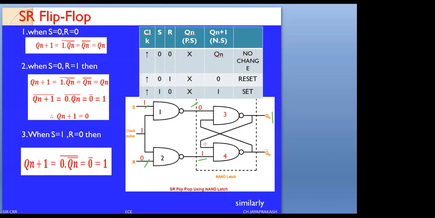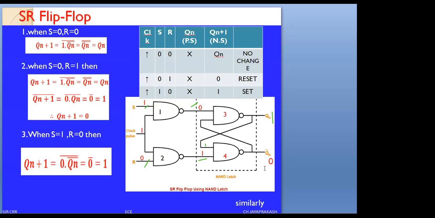This 1 is applied as the feedback to NAND gate 4. 1 and 1, this will be set to 0. Okay. Based upon this, we can write the equation. Where should we write the equation from? By seeing where the output came from, it came from NAND gate 3, so I am writing the equation for Qn, the output of NAND gate 3. The next state of Qn is 0 into Qn bar, which is the feedback signal, whole complement. It is a NAND gate, so 0 into something is 0, and 0 complement is 1. Therefore, the output of NAND gate 3 is 1.